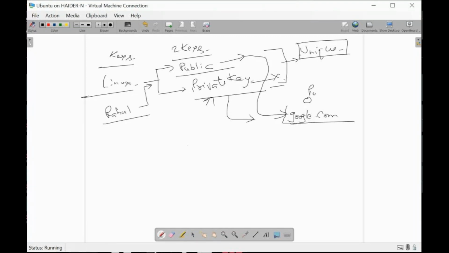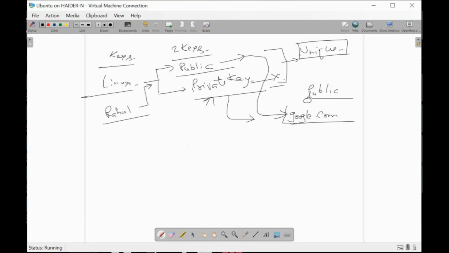Here the public key is saved already. If google.com successfully decrypts it, it means I am a legitimate user of this public and private key, and I will be authenticated immediately without any password, without anything.